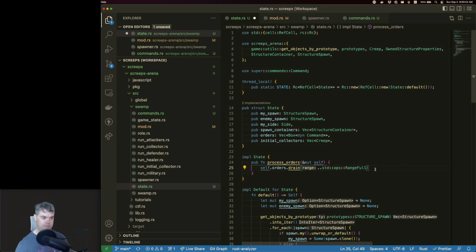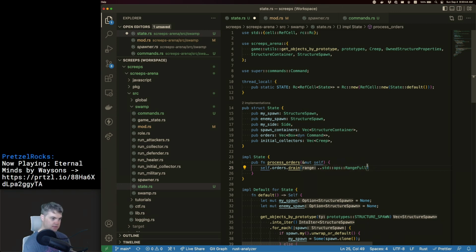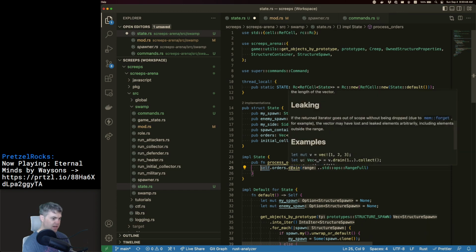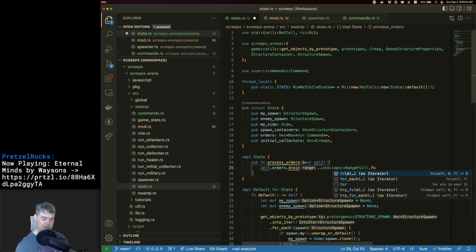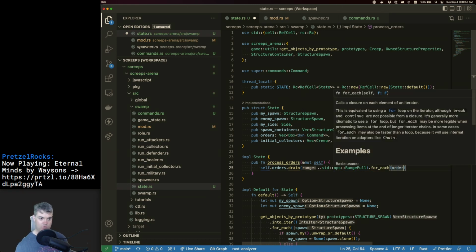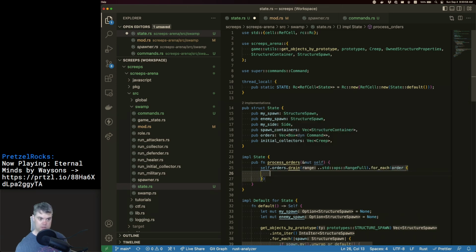Okay. All right, so I now have an iterator, so I can do a for each, and I have an order. All right, now this is a Box dyn command, so for each order, I can then execute it.